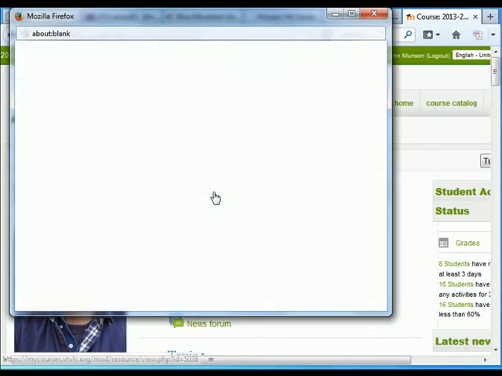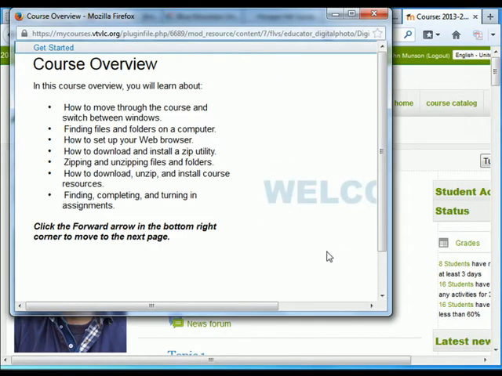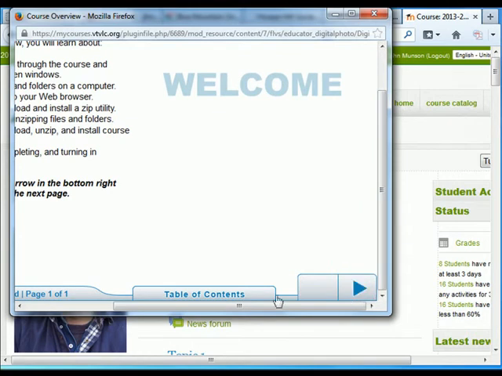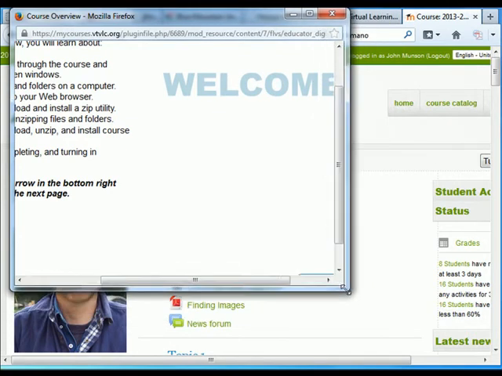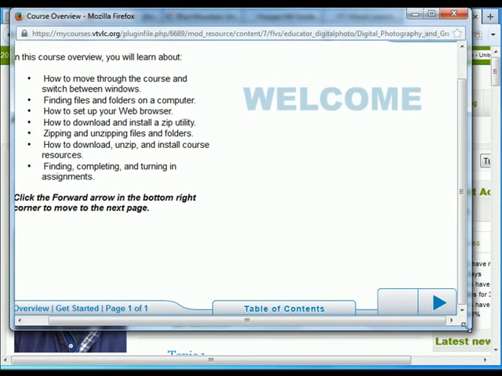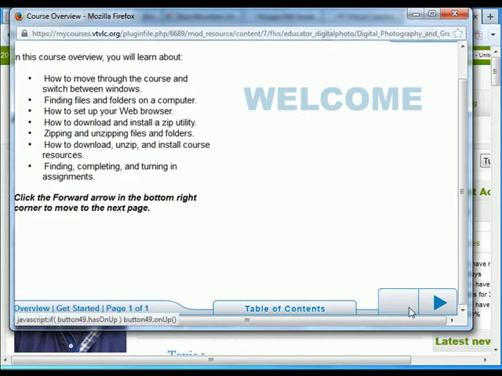If I click on this thing here, you'll see it opens up a window. Now make note that you've got to widen this window over here to get to the table of contents and the advanced arrow. I'm not sure why it doesn't open up all the way, but you may have missed that if you didn't see it. So you've got to come in here.